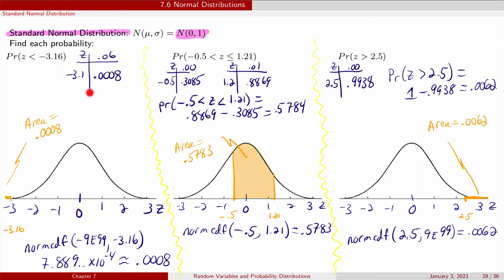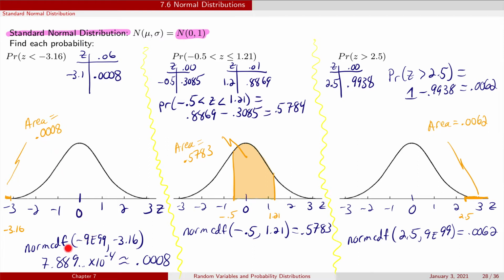You are given a table in the formula page for the AP test. This table has z-scores and areas. So to find the area for negative 3.16, I'm going to go to negative 3.1 and 0.06. The row contains the ones unit and the tenths unit, and then the column contains the hundredths unit. So z-scores on a table are only rounded to the nearest hundredth, or to 2 digits. Anyway, negative 3.16 has underneath it an area, 0.0008. Z-tables always give you the area from a certain point and below, and since that's what we're looking for, negative 3.16 and below, the area is 0.0008, and it does seem to make sense there.